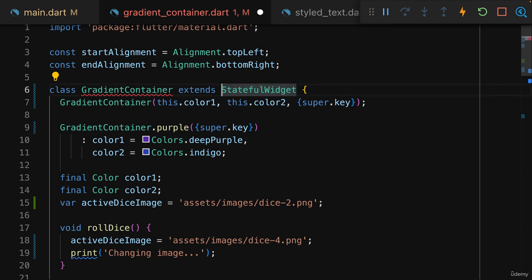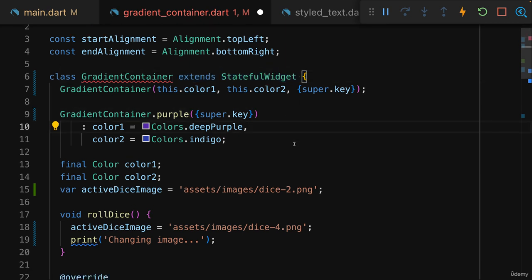Stateful widgets, as the name implies, allow us to manage state inside of them. And state simply is data that may change over time and that should impact the rendered UI. So if the data changes, the user interface should change. We simply have different states of our user interface, you could say. So therefore here, indeed, the first step is to convert this to a stateful widget to make sure that in here the data may change.